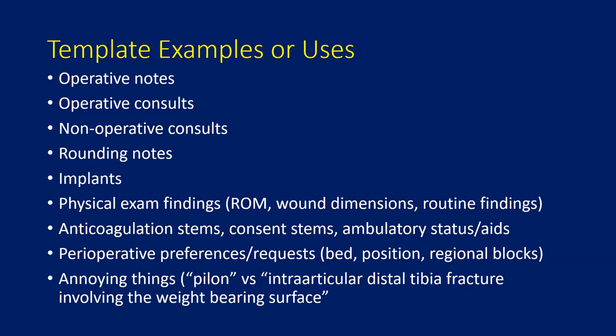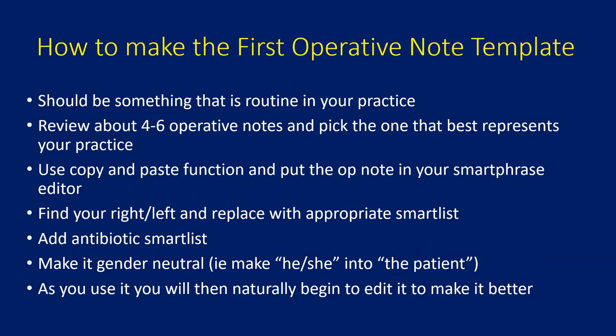One other point I would say is that if you have a smartphone and you've set up little stems or phrases that you've abbreviated, little shortcuts, this is just shortcuts. And so if you can use a smartphone, you can probably do this. So what I would stress is, a place that I started that I think is a good place to start is sort of starting with operative notes. These are pretty commonly repetitive kind of tasks.